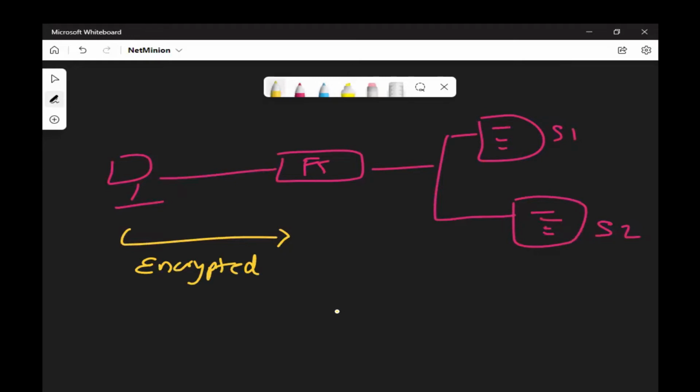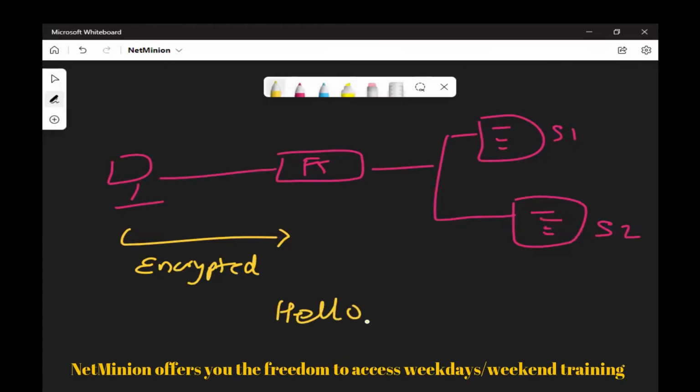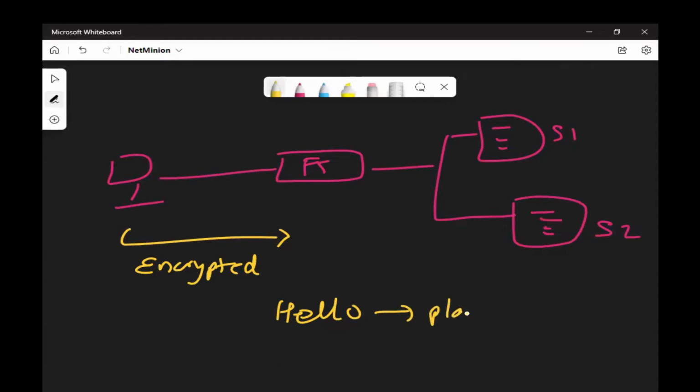Everybody should be aware of encryption, because all of you have great experience. But just as a layman, you are sending a message named hello. If you send it in plain text, anybody can read it and have the information. But if you do some kind of encryption, what kind of cipher suites will be used is a later topic. We cannot cover those things. But let us say it is converted into something.